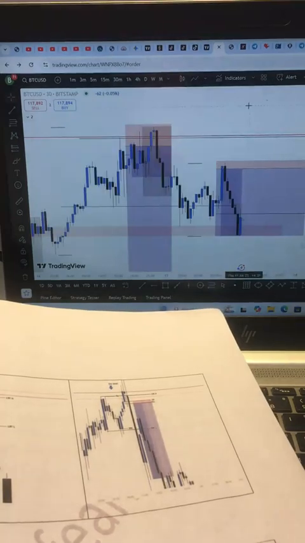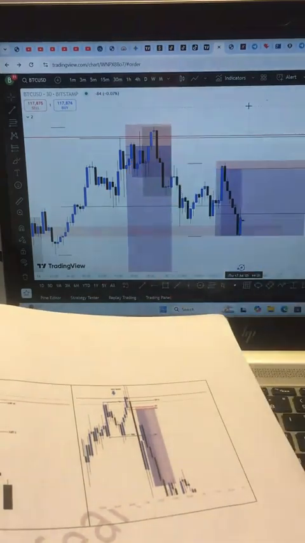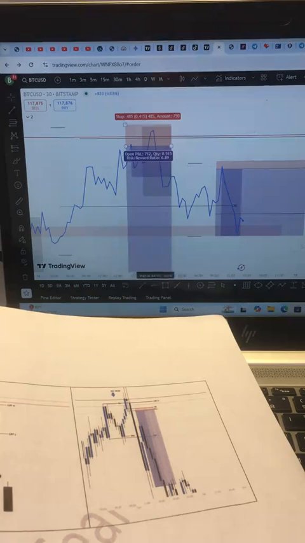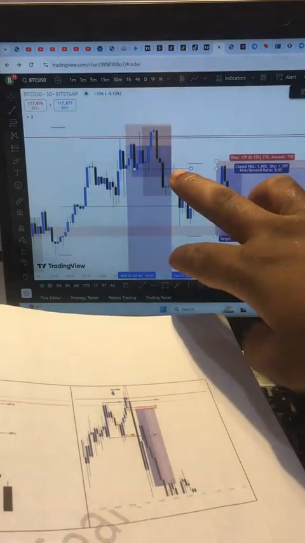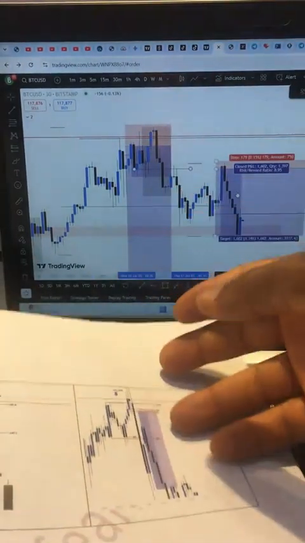There's a clear break, and after the break, we look for entries. After the break, you can see how the market tested this zone here. From this line chart, this is a zone where the market respected the Malaysian support resistance zone. But I took the first entry from here, for the sake of explanation, because I want to use the CRT and page 14 to analyze the entry.